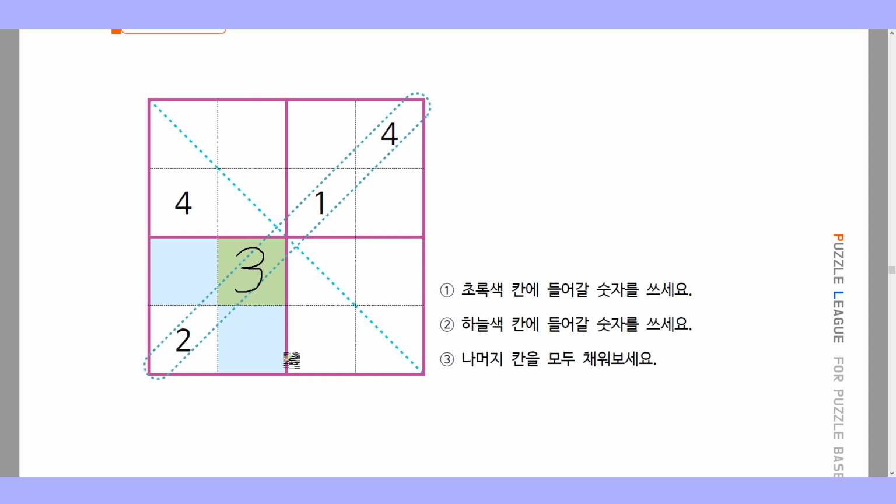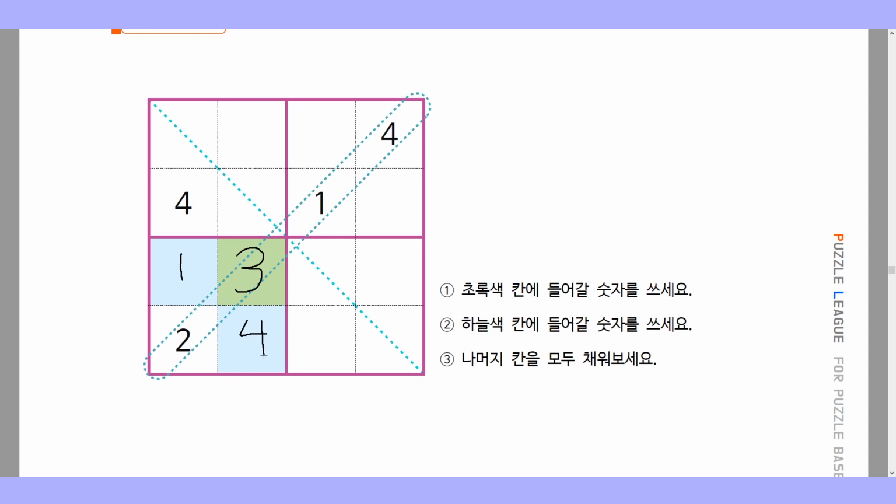Now, let's fill in the blue cells. The numbers 2 and 3 already exist in the third block. Therefore, the numbers that have to go in the blue cells are the numbers 1 and 4. But which one would go where? If you take a look at the first column, the number 4 already exists. Therefore, the number 1 has to go in this cell, and the number 4 has to go in this cell.